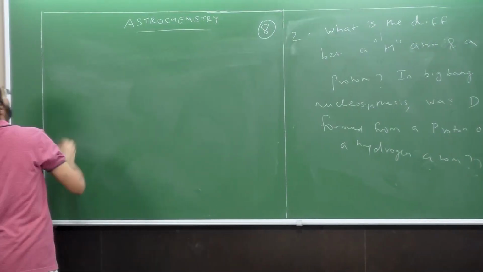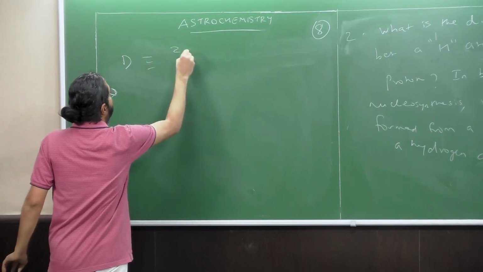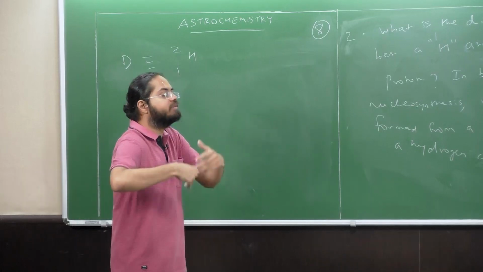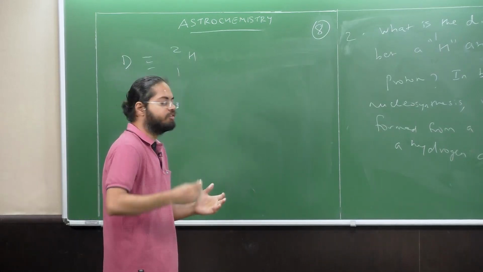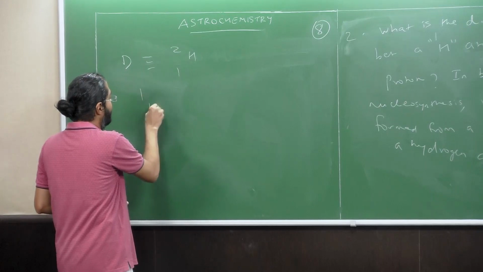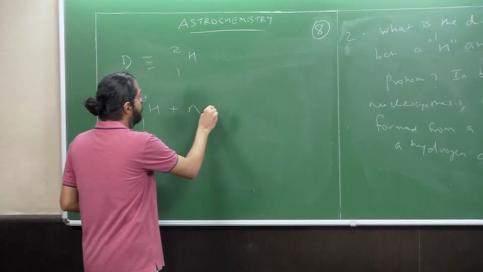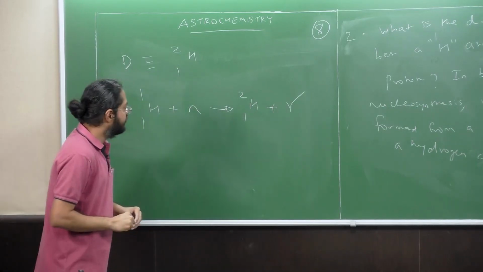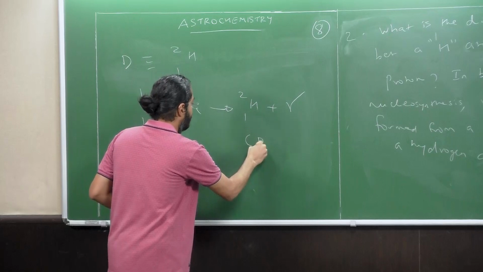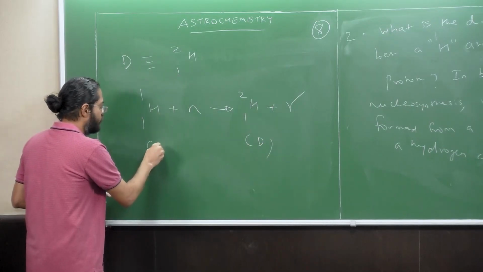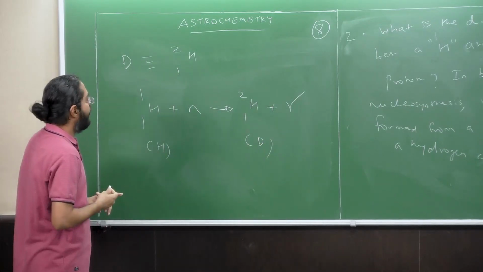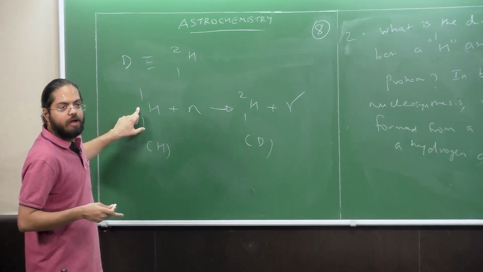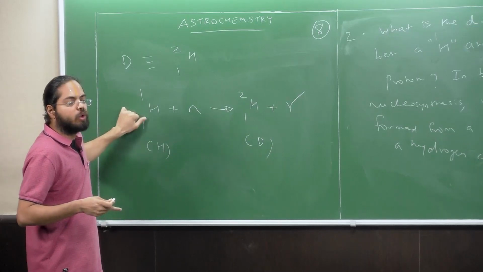So deuterium, which is 2H1, what was it formed from? What was the reaction responsible for it? If you recall your previous notes, the reaction I gave was 1H1 plus neutron giving 2H1 plus gamma rays, correct? And this is how deuterium is formed. And this is the hydrogen isotope, which is also called protium. Okay. So is it the hydrogen atom, or is it the proton itself?